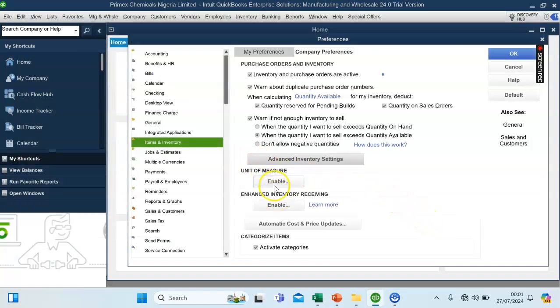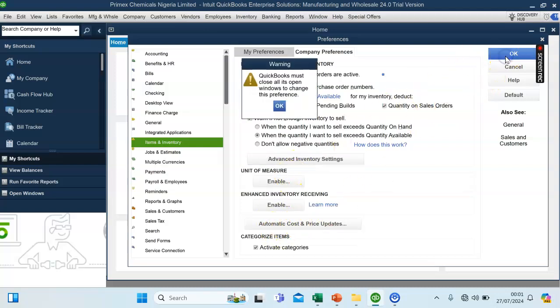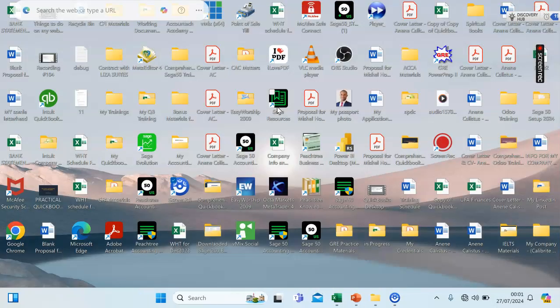For unit of measure, I'll leave it the way it is. Then I'll click on OK. QuickBooks must close all its windows to change this preference, so click on OK so that all the windows will close. Now QuickBooks has closed.